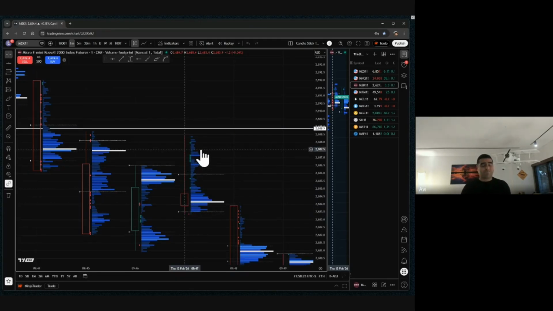But on a tick chart, I'm not bothered about candles opening and closing, really, not too much. I'm more interested in how they're interacting. Over here, you can see they interacted at this level and here. And then when it came back to it a little bit later, and this could have been 2 minutes later, this could have been 1 hour later, I don't know. It could be anything depending on the pace of the market. I'm watching how they're interacting with each other. And really, they're all stacked here. All this imbalance is stacked with all these levels just previously. You can see where all the volume was.